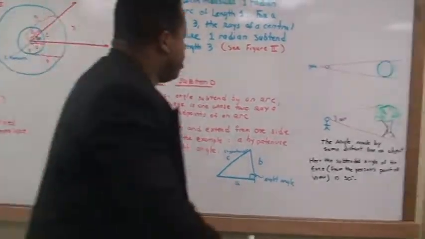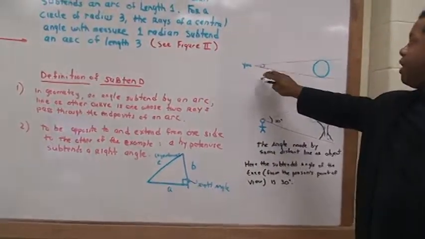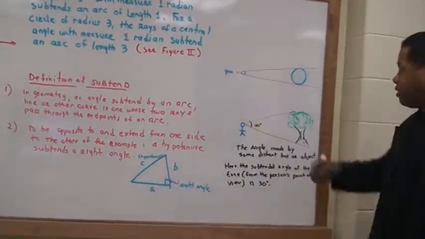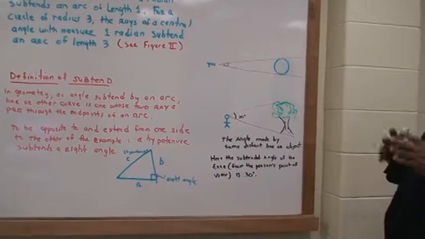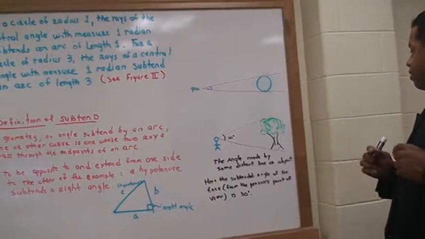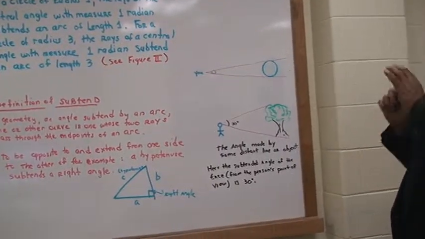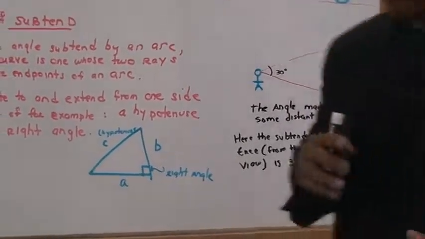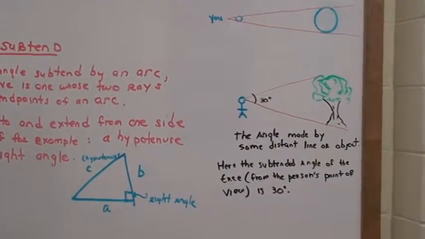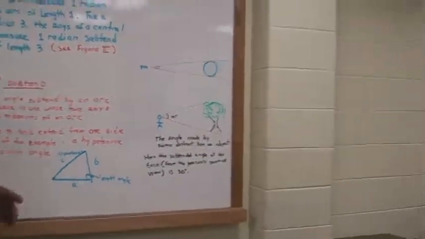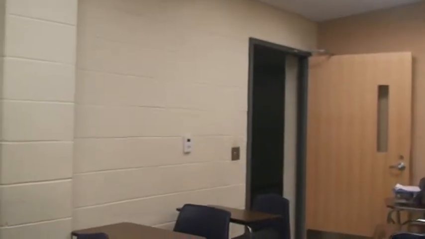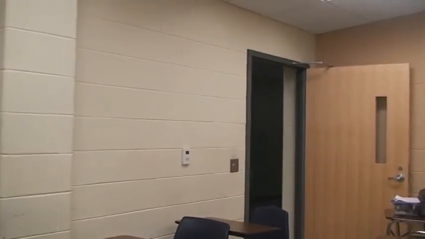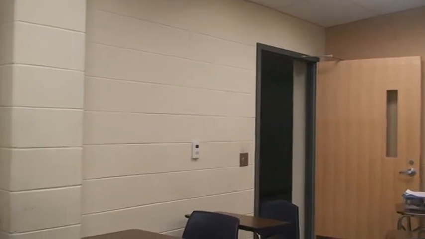Let's look at this too. You see you, and this is maybe a planet, and this might be the sun. That shows the angle from your viewpoint will create some sort of distance from your vanishing point to the object, if you will. So if I'm standing here and looking at this door, face the door real quick. You see the door from where my eyes are, there's an angle hitting the top of the door and also hitting the bottom of the door. That's subtended. So here it'll be an angle.